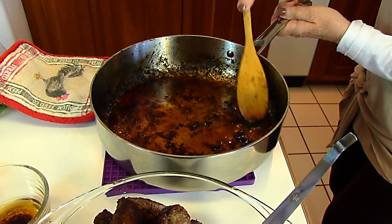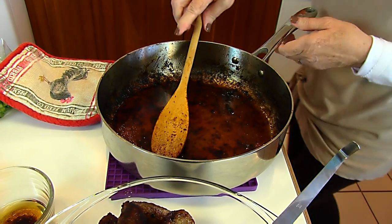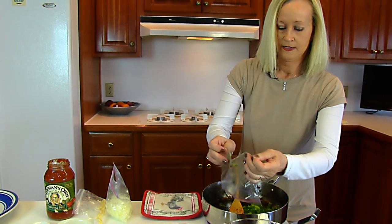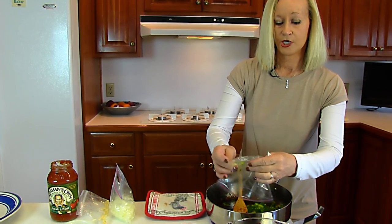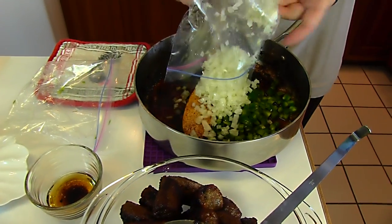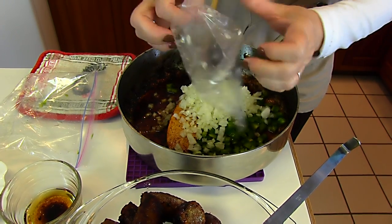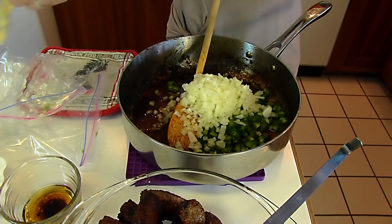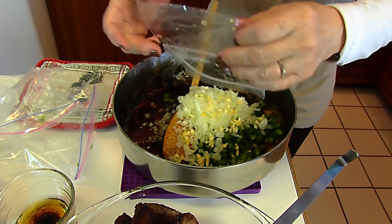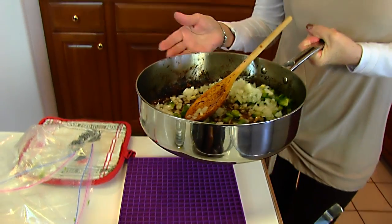That doesn't have it all loosened, but you get the idea. The vegetables I have: one green bell pepper, chopped — mine was a little on the small side, but I would suggest a large green bell pepper chopped — and then one onion, chopped. Again mine was on the small side, but probably you'll want one large onion chopped, unless you want to go light on the vegetables. And then I have one clove of garlic chopped very finely. Once you get those into your deglazed pan, take it back to the stove and cook until they're softened.